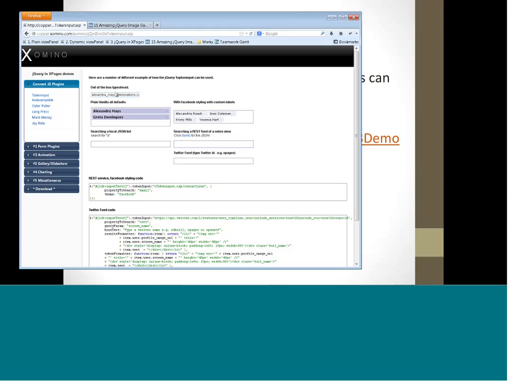And that's the code I used. So this is input text 3, and I used the token input plugin. I told it to use this REST service to pull back JSON data, and search the email value of the user.